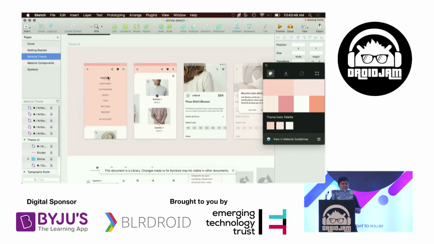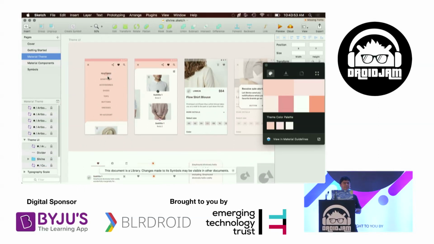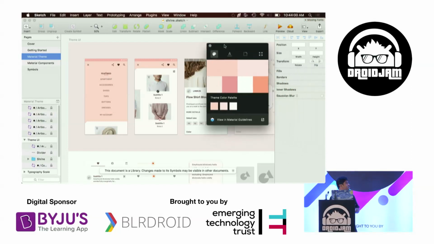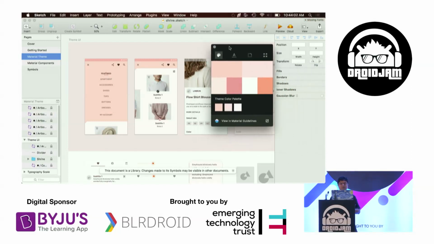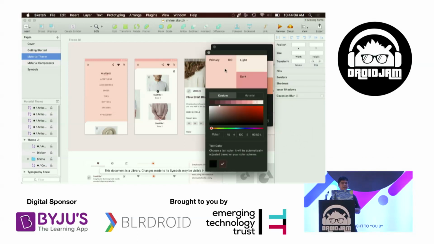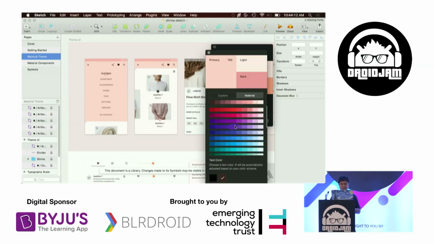So this is the default design that it provides you. And this is an e-commerce application. It's a very edgy, modern e-commerce application. And this on the right-hand side is the Material Theme Editor. Okay, so over here you can do things like change the primary and secondary colors. So let me change the color of the application over here. I'll just choose a shade of blue.